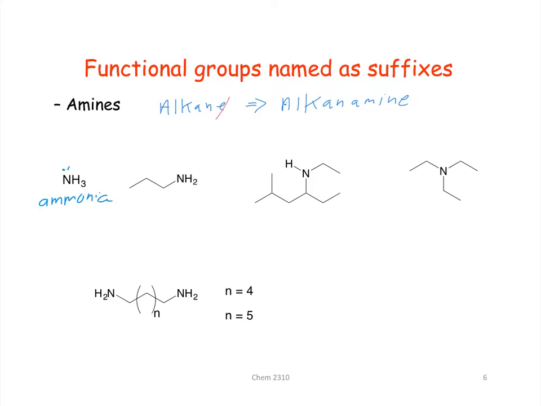Okay, so our next one, we can just start numbering 1, 2, 3. So we'd have to name this 1-propane amine, right? Versus, we have to put the 1 out in front because that amine could be at the 2 position. All right, the next one, find the longest carbon chain that has the nitrogen attached. Right, we're going to number that chain to give the nitrogen, the amine, the lowest possible number. So we'll number it from this side.